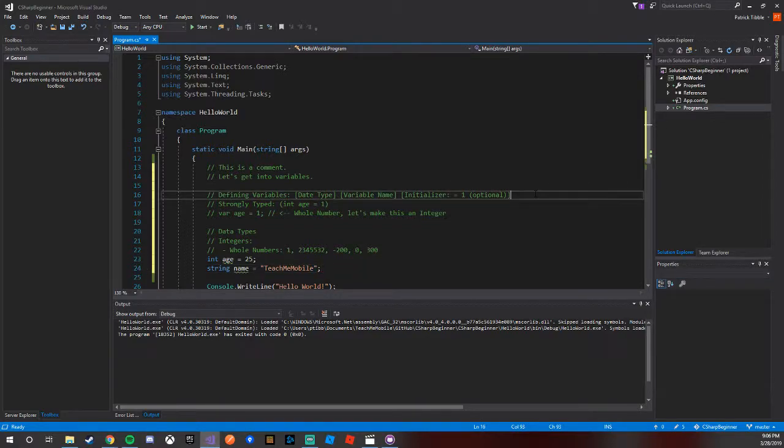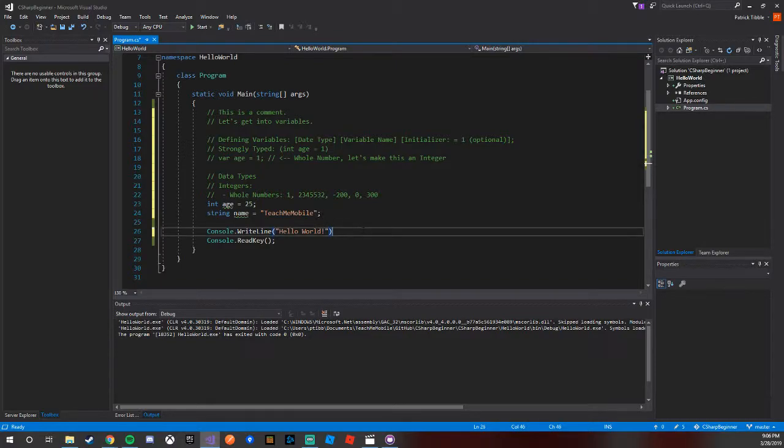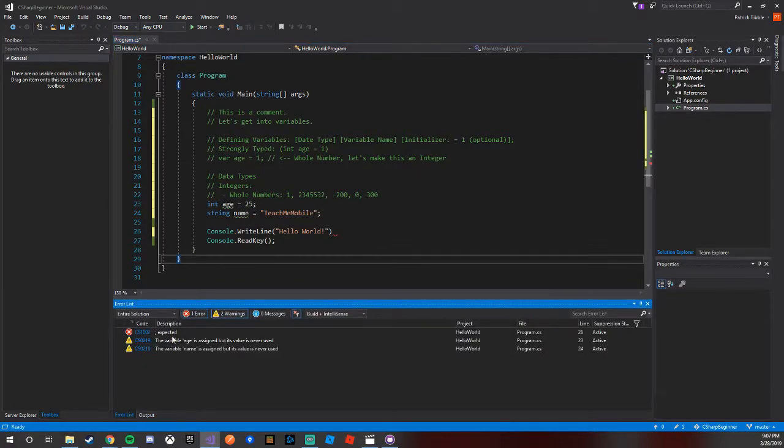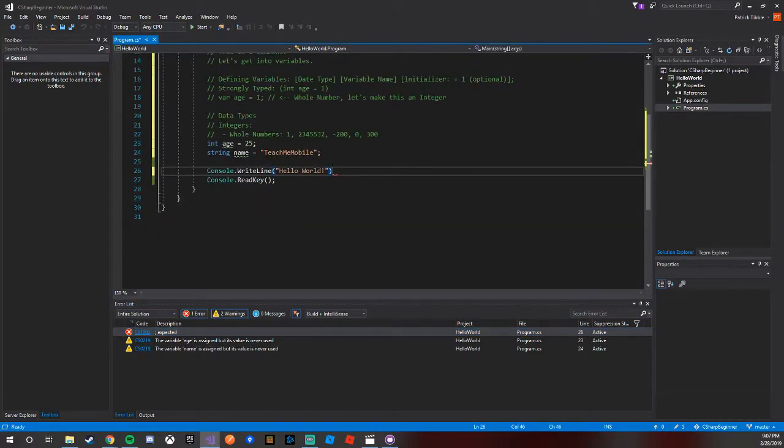So let's do that here. And then semicolon, because you always have to end lines of code, well, statements, with a semicolon, always. If you don't, it'll tell you. Like if we do this, it'll say, hey, we expected a semicolon. You can even check your error list, and when you double click it, it'll bring you right to the line and you can go ahead and fix it. This error list window or output window, we'll be using both all the time.